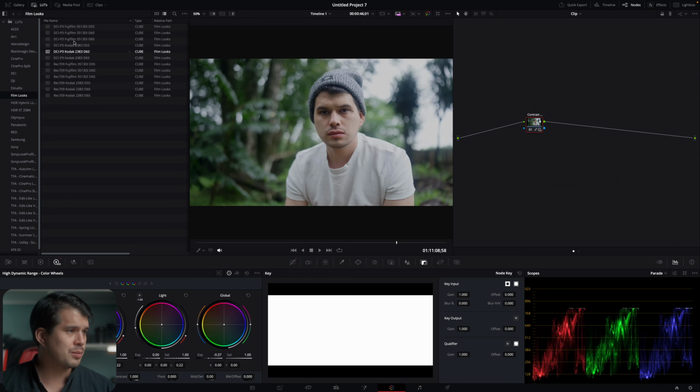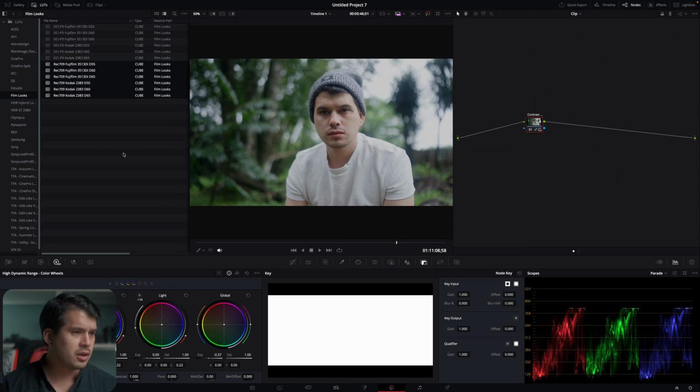We also have two separate sets depending on your export color space. We have Rec 709 over here and then P3 DCI. These LUTs are very popular with all types of color grading, whether it be for social media, for client work, and even professional colorists like to use them because they give them a very strong basis in terms of contrast and colors. What they're trying to do is replicate the legendary Kodak 2383, which is the gold standard of color grading or aesthetic that we see when we're projecting the image onto the big screen. Most of the movies that you're going to see in the cinema are transported into Kodak 2383.